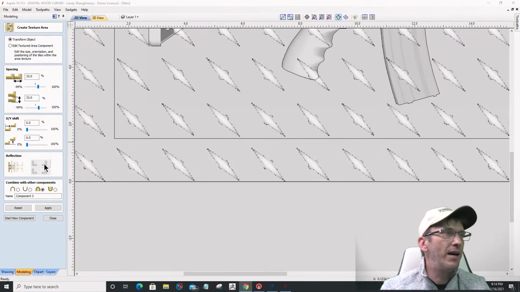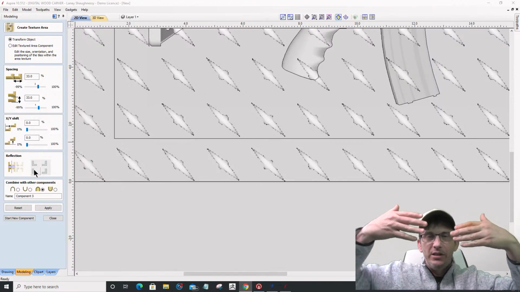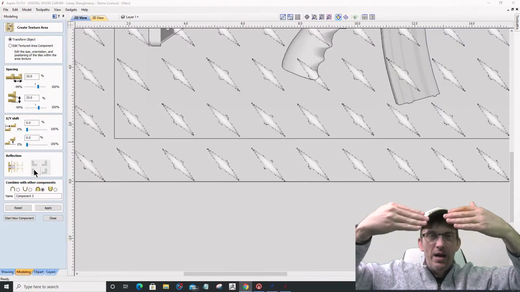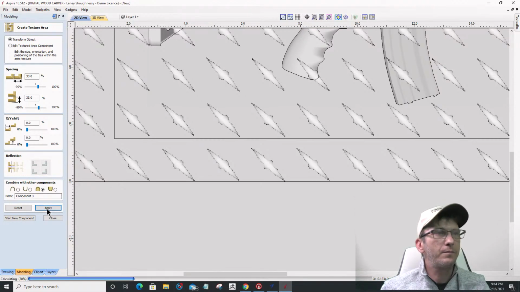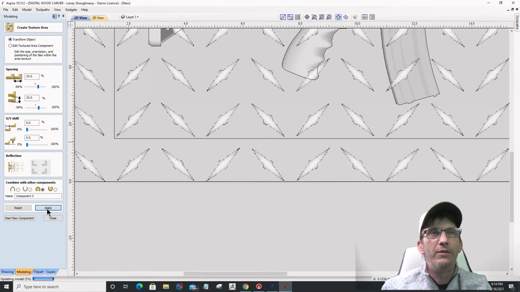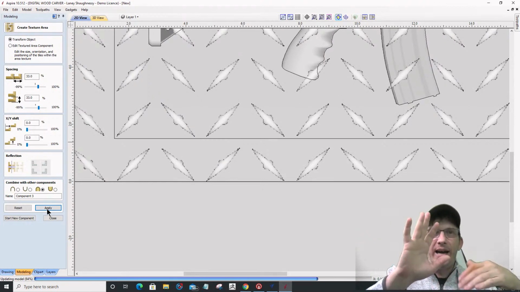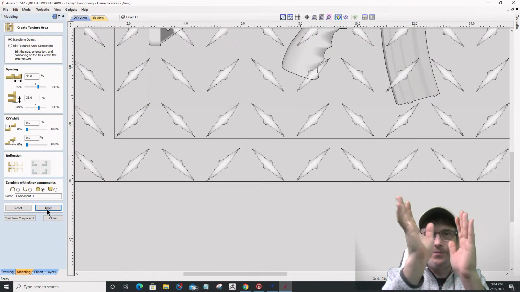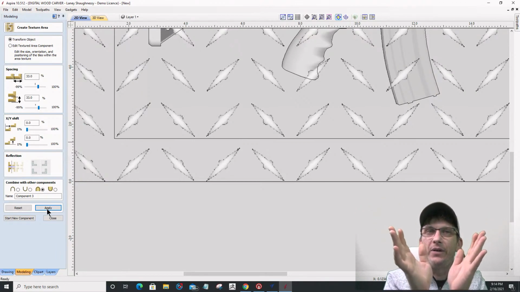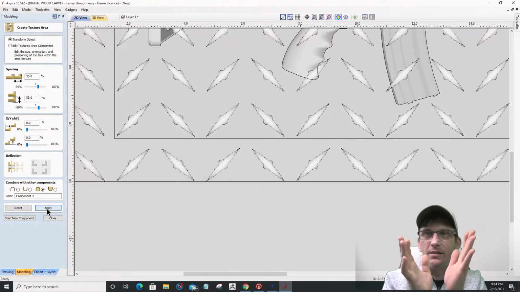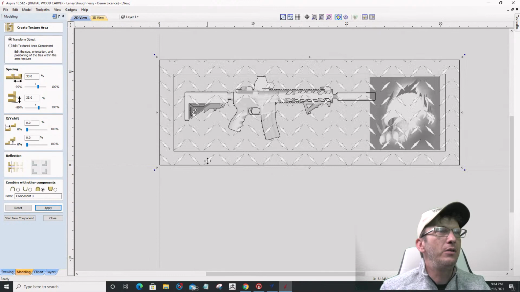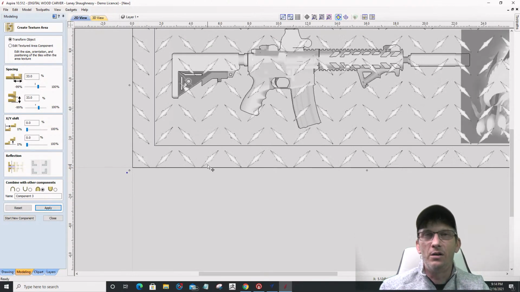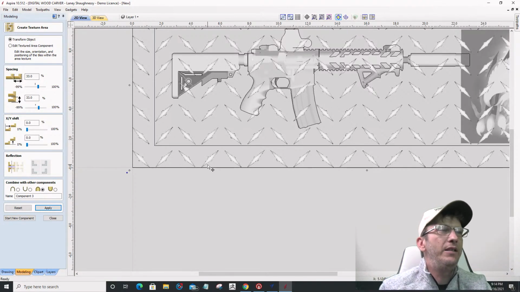So I'm going to click on both my Y and my X here, and I'm going to have it facing the opposite direction from each other. And I'm going to apply that pattern. And now you'll see we've got our orientation, right? But we still don't have the correct offset for our pattern. We're still not there yet. We've got a pattern somewhat going along, but we don't quite have it yet.